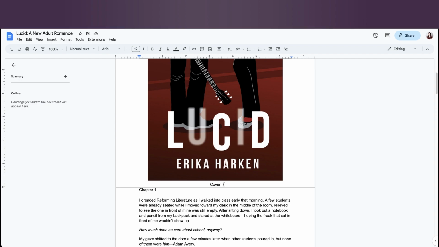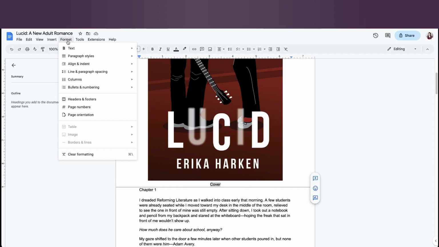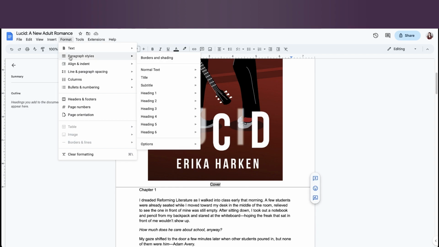And now that I've done that, I'm going to go ahead and do some heading formatting to my text, as that is very key to being able to navigate your document properly once you have enough of your book written, or you can certainly just do it as you go per chapter. So I'm going to highlight Cover, and I'm going to go over to Format in the top left, and I'm going to choose Paragraph Styles. Now I'm just going to stick with the basic styles that are built in, and for cover I'm going to choose Heading 2, and I'm going to click Apply Heading 2.